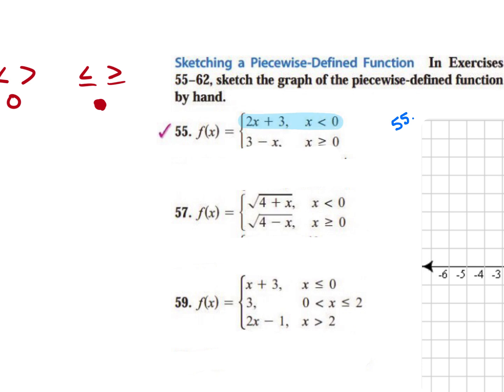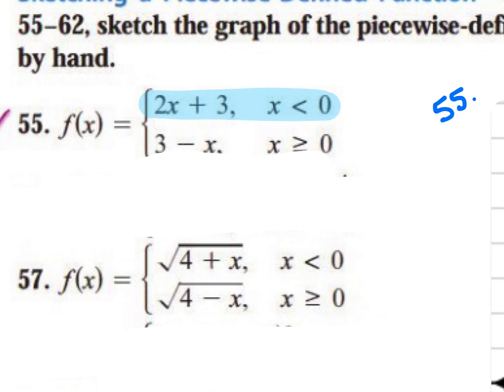Now there's a couple different ways that you can graph piecewise functions. Some people graph the whole thing and then just erase what part is not needed. I like to start with where our graph starts. So this says x is less than 0. So we're only talking about x values here that are less than 0. So we're going to start with 0. So start with the number that's given.